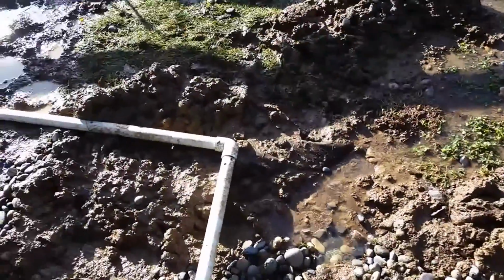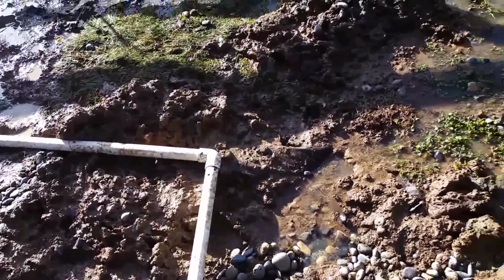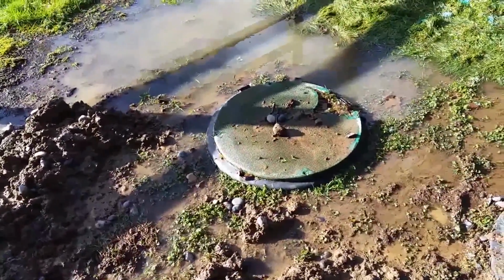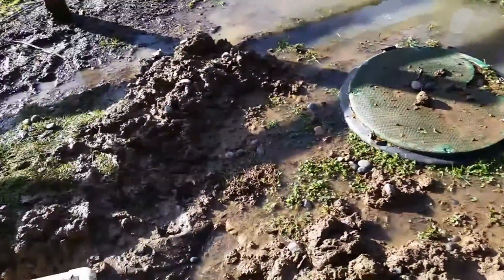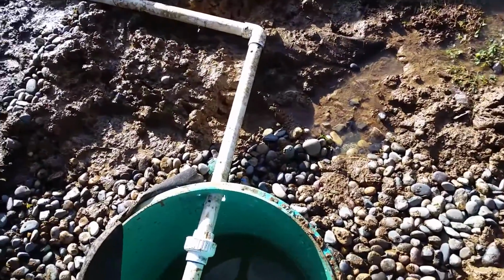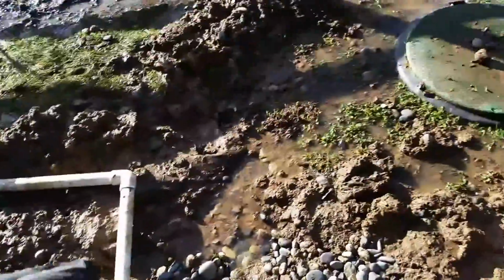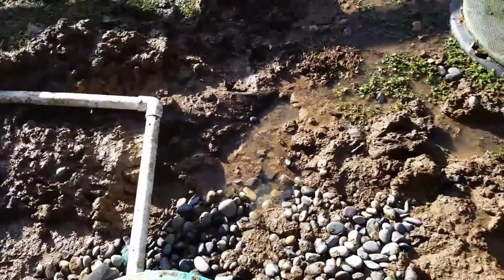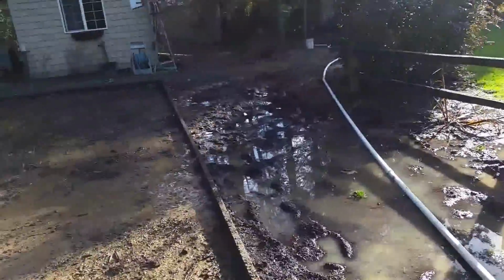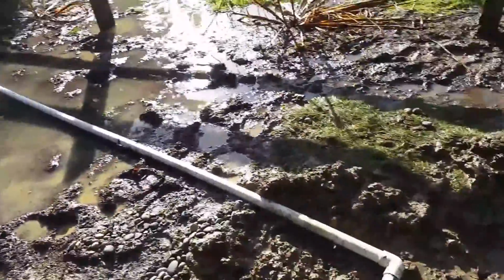So we dug a 4-foot hole here next to the tanks. The risers are 4-foot risers, so the tanks are down at 4 feet. So this is sitting still a little higher than the septic tank. And so you can see we also brought in 2 yards of river rock, which we had to wheelbarrow in by hand. As you can see, running a wheelbarrow in this was a lot of fun last night too.